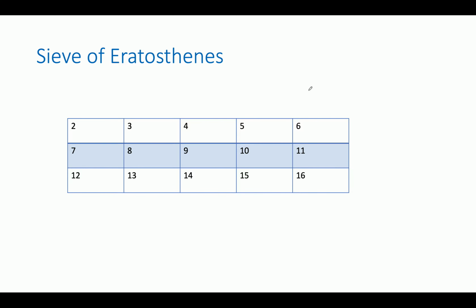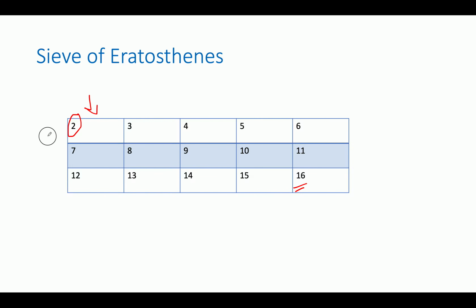Sieve of Eratosthenes. He was a scientist, and I'm not sure whether I'm pronouncing him right or not, but let me just explain what he proposed. Let's create a table of all the numbers up till n. So I have taken 16 as n for one of the examples, and let's start the iteration. The first number comes out to be 2, and if the number happens to be prime, we'll delete all the factors of that prime number up till the value of n.